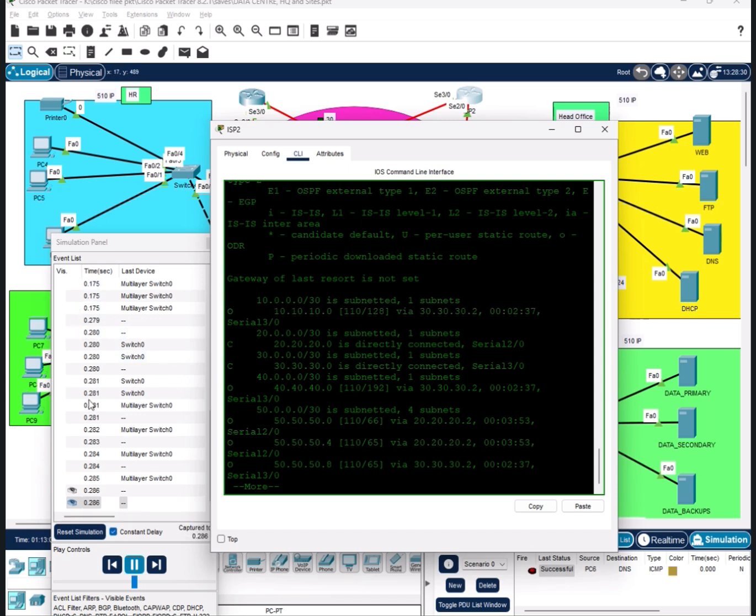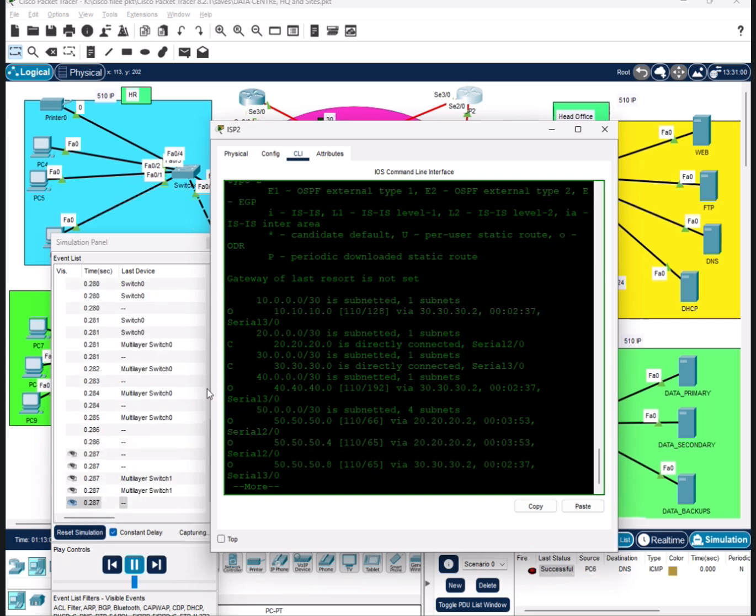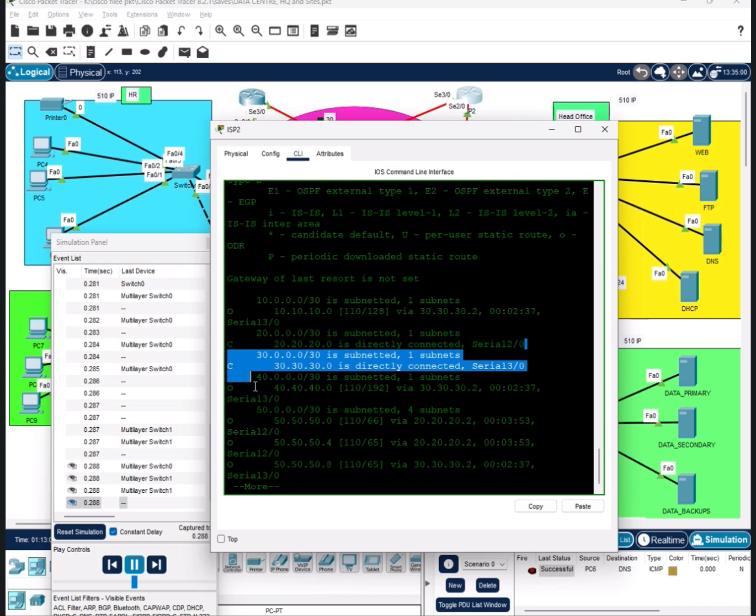We'll be able to go through each and every web link, and then we'll be able to ping the internet to run some tests.